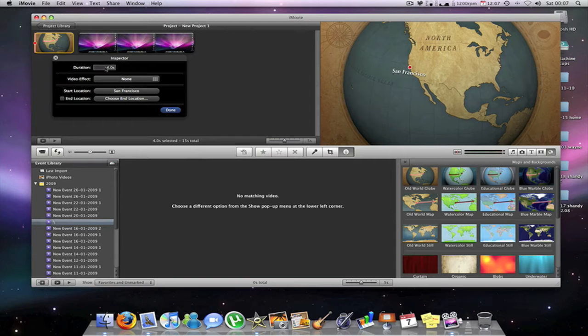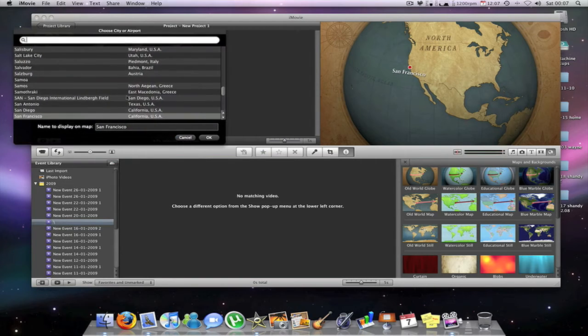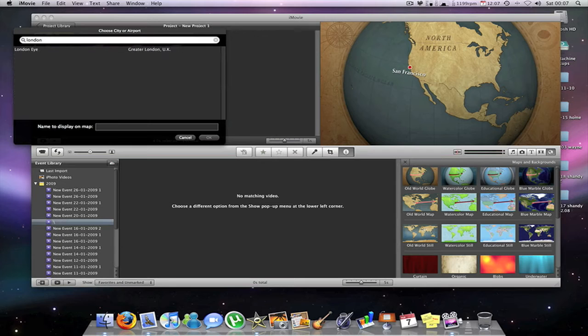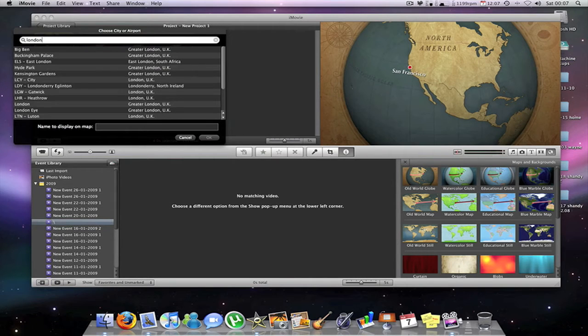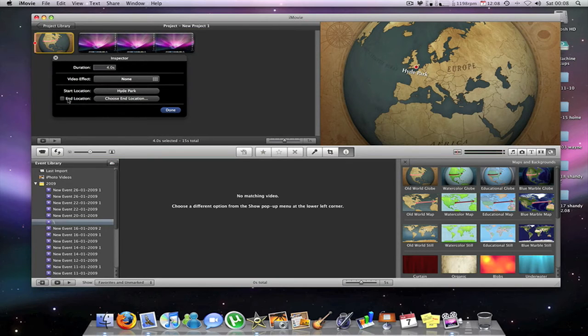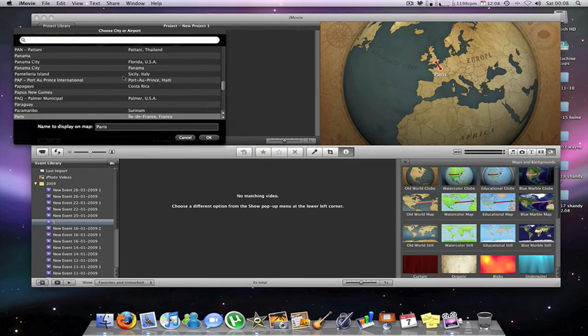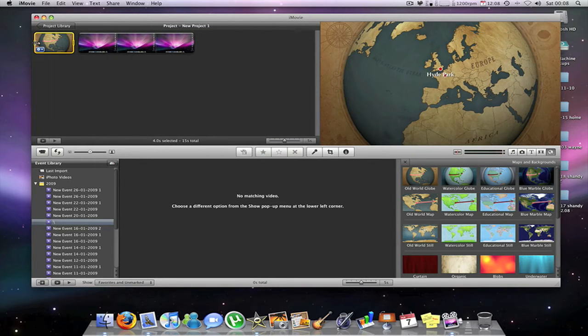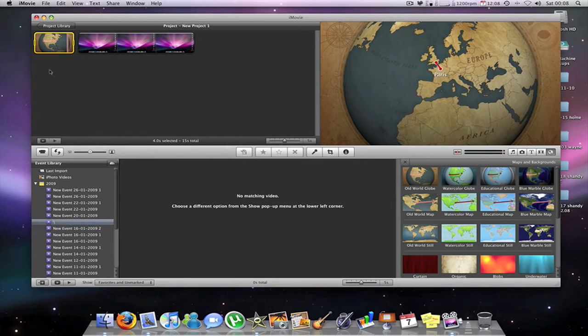And you can add the effects, the duration, start location, which I'll just put London, England. Don't want to give my address away too easy. I'll do Buckingham Palace, say. I'll do Hyde Park, say. So you just go OK, and then your end location if you want it. I'll have it in Paris. I don't mind. And then you click done. So when you start, it will go over to Paris.